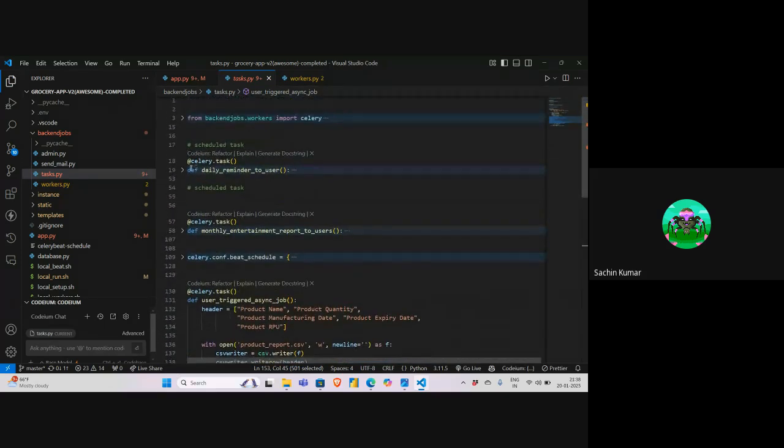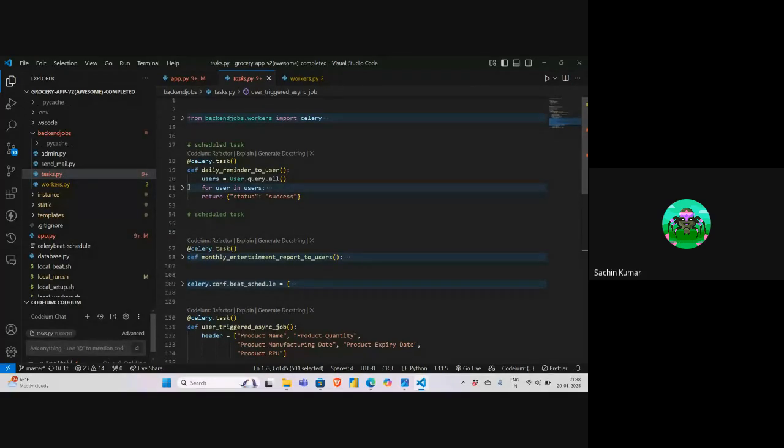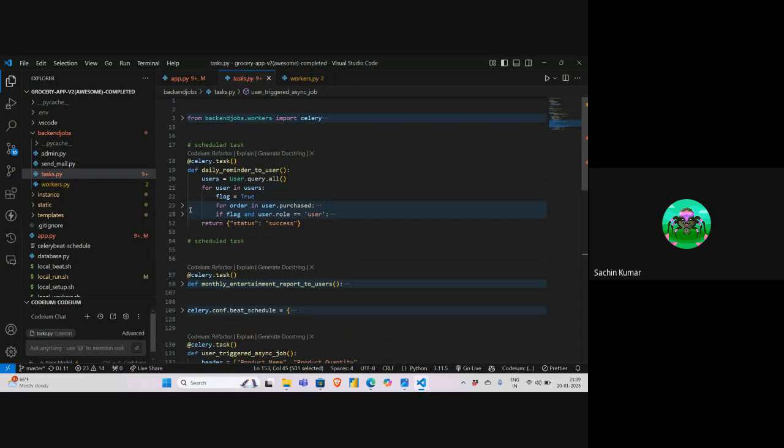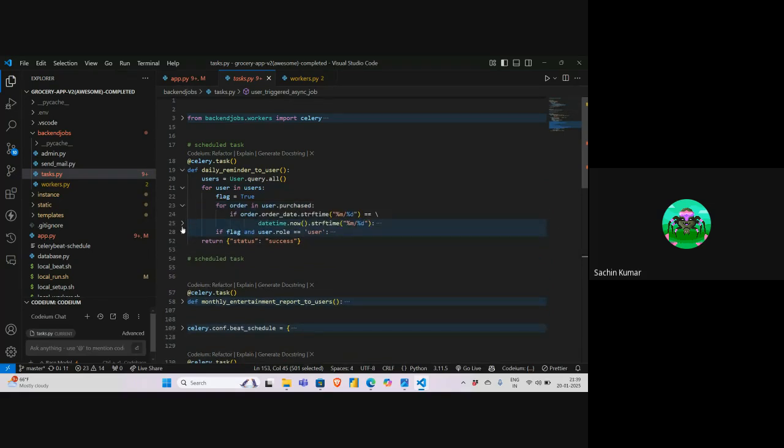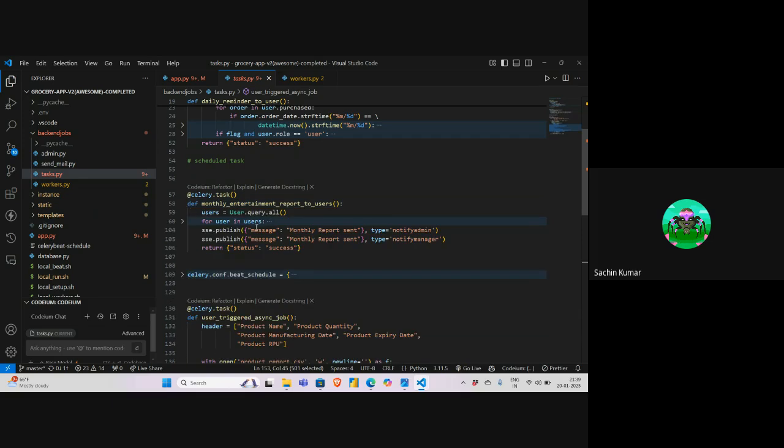Now this daily reminder, let's suppose there are users who are not active, they are not checking out the new products. So in that case, I would like to send emails to all the inactive users. Now, who is inactive depends on your logic. You can implement your own logic. You can keep track of when someone logged in for the last time, the date and time, and based on that, you can filter and send the daily reminder. Same for the monthly report, on the first day of every month.